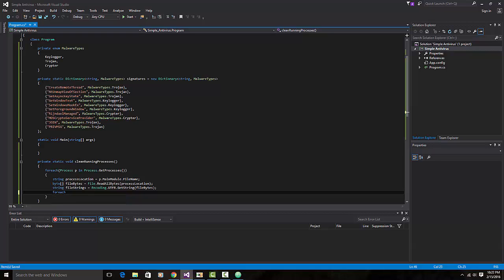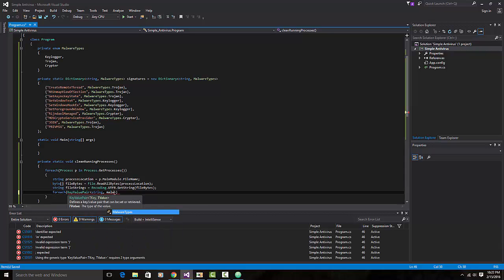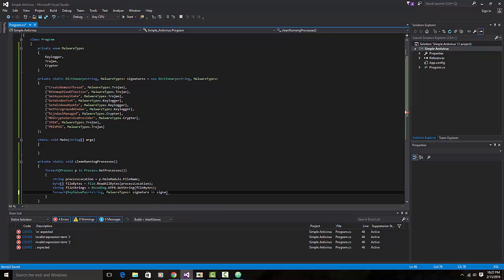So for each key value pair, in malware types, signature in signatures.